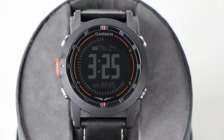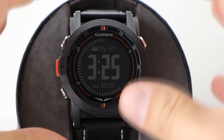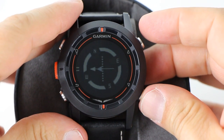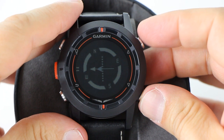There are eight main screens or data pages on the D2. In watch mode, it always shows both local time, which is automatically calculated for your current position via GPS, plus your current UTC time. The day and date are also shown at the top. The HSI page displays your course line, the bearing to your next waypoint, the to/from indicator, and the CDI.